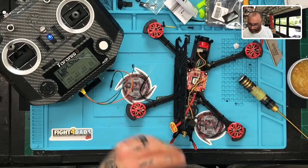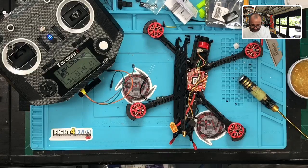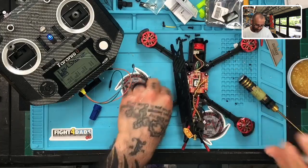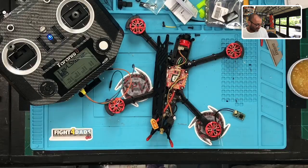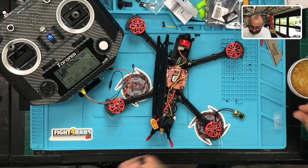So what we're gonna do next is we're gonna go ahead and tin the board. And go ahead and grab some flux, the flux pen here. If you need these, they're on our site under tools and supplies or hardware. And then you can go to soldering tools and you'll find all our soldering stuff that we have there. And everything that I use here is what's offered on our site. I don't use anything that I don't sell to you. So it's good enough to use, it's good enough to sell, and vice versa.